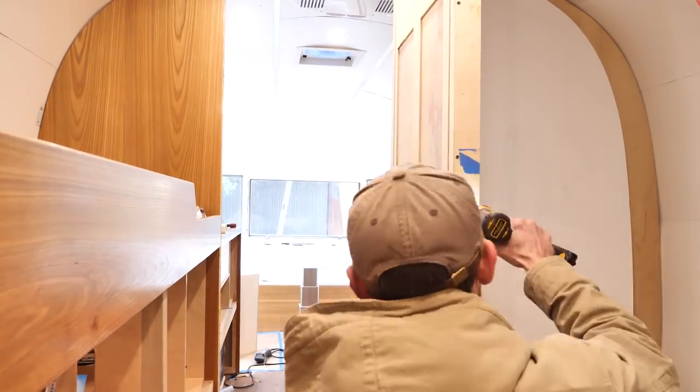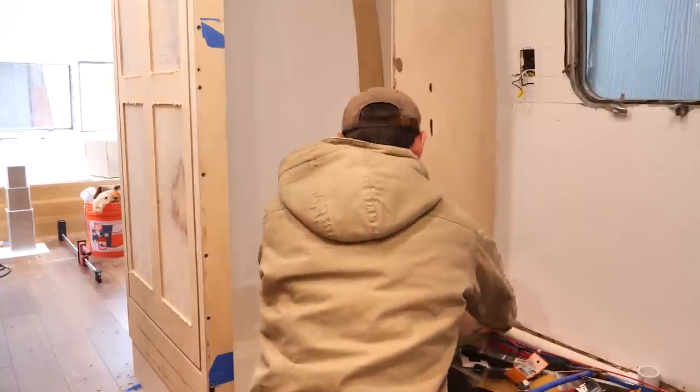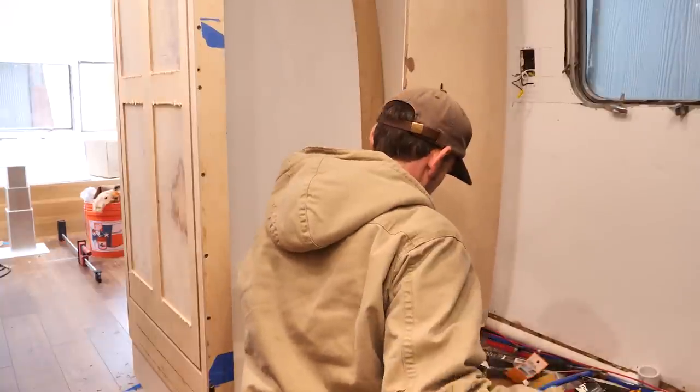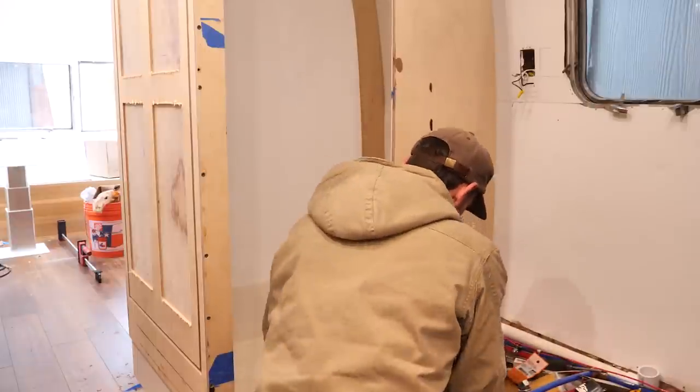So that lip that hangs down, I can put a bunch of screws in there, because obviously we only have half inch of material in that shower pan. So we've got to use pretty short screws, and I just load them up in there and screw a lot in to really give it some strength.